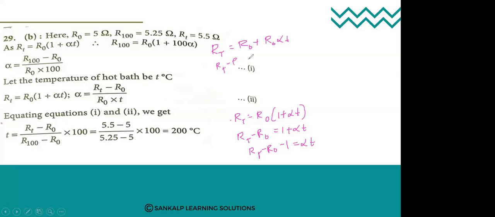So RT minus R naught. This one is better, so go with this simplification, otherwise it will not give you the right answer. That is, RT is equal to R naught into bracket 1 plus alpha T. Multiply R naught into the bracket: R naught into 1 is R naught, plus R naught into alpha T. So RT minus R naught is equal to R naught alpha into T. We want only alpha. Therefore, alpha is RT minus R naught upon R naught into T. All the values are given in the question, so it is substitution and simplification.